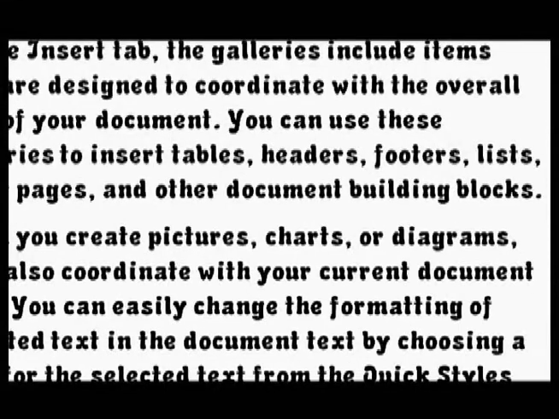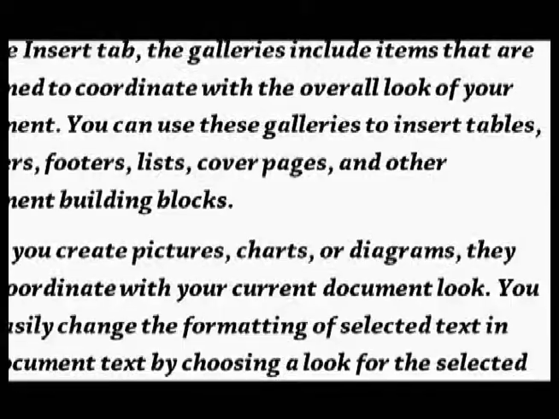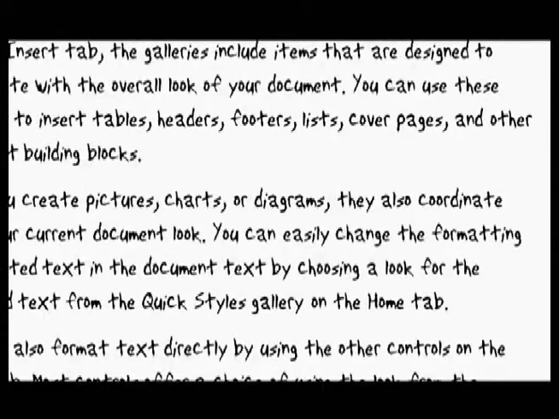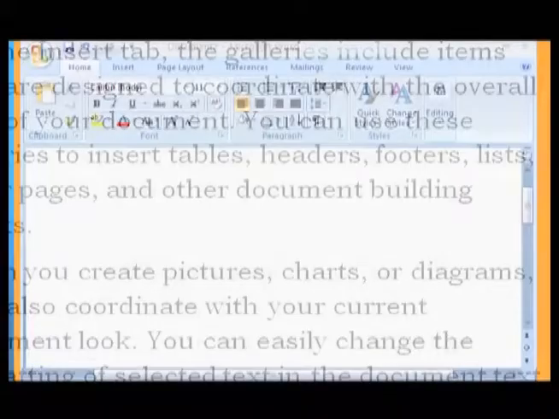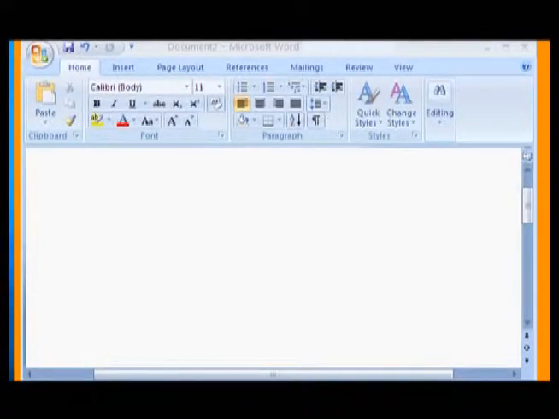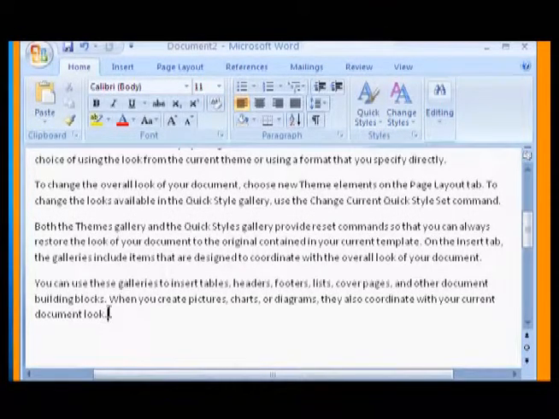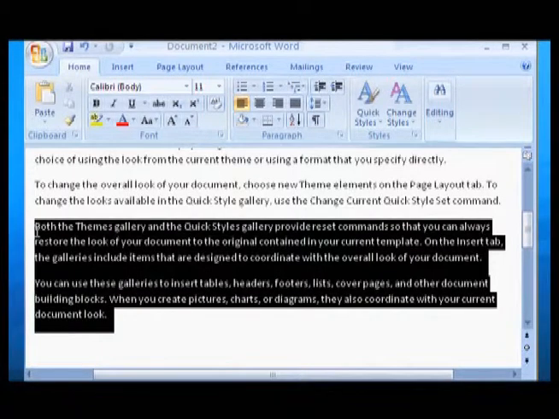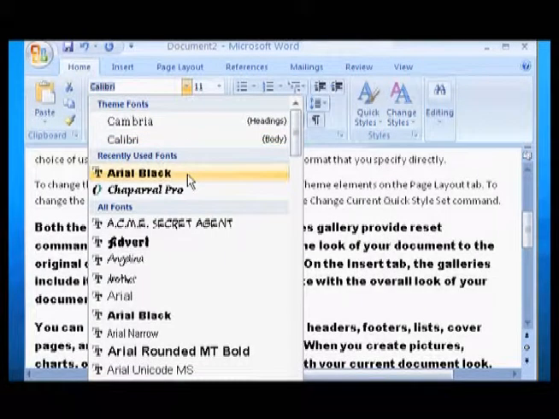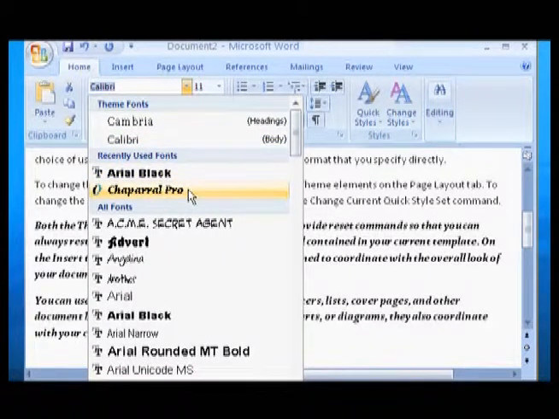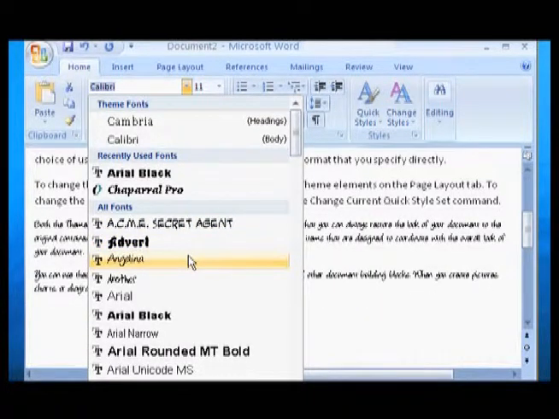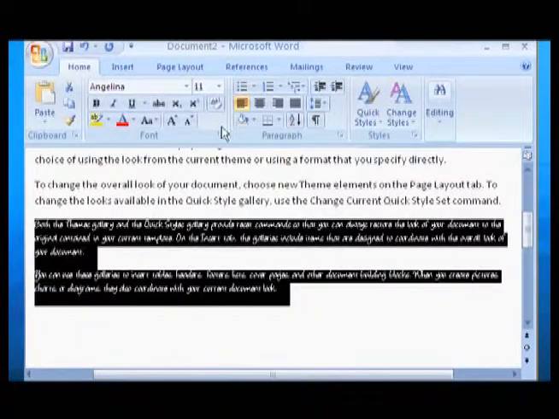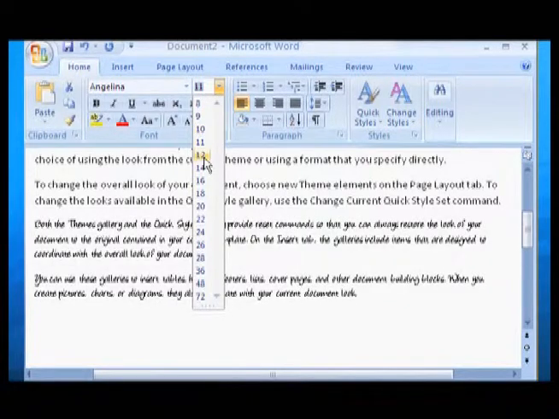A major feature new to Word 2007 is the Live Preview option, which means that changes to text are displayed before they are applied. To see how this works, we'll first enter a body of text to work with. Then select a passage of the text and choose a different font. You'll notice that as the cursor moves over the available fonts, the text changes accordingly. Live Preview applies to many of Word 2007's formatting tools.